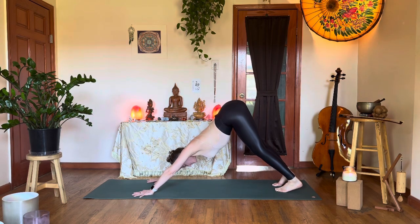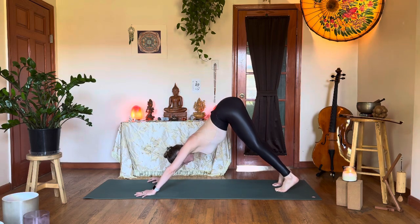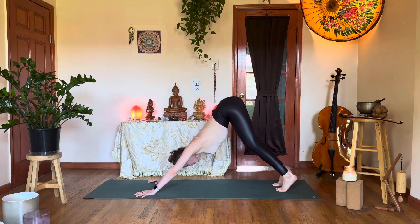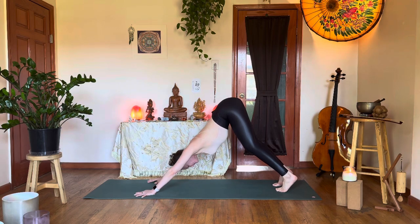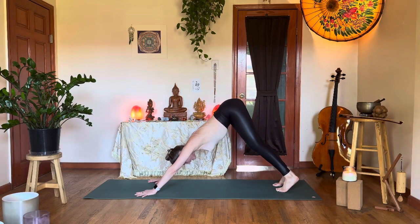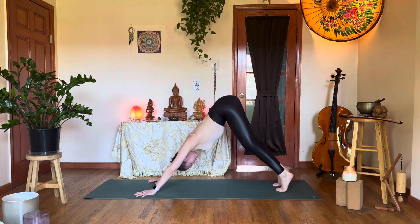When things start to get a bit challenging, as we're here a little bit longer, start to notice if you are shifting your weight forward into the wrists. Try to then drop the weight back into the legs and glutes. So literally weight and body moves back a bit. So all you gotta do is then push the front of the mat forward, lengthening through the arms, and the hips will go a little higher up into the sky.